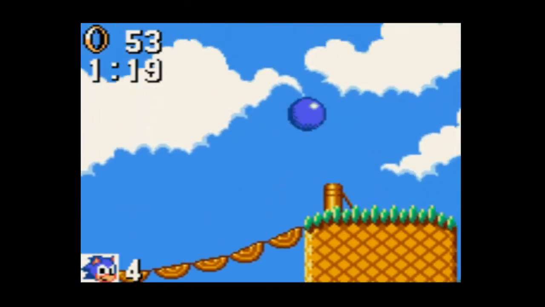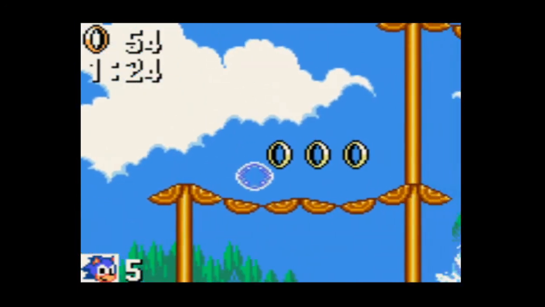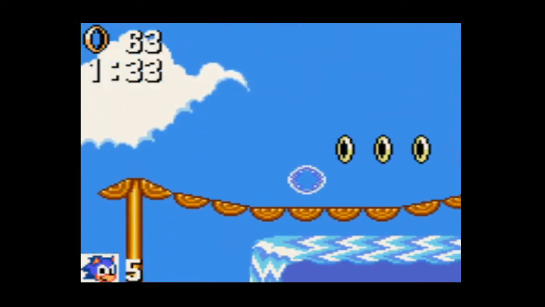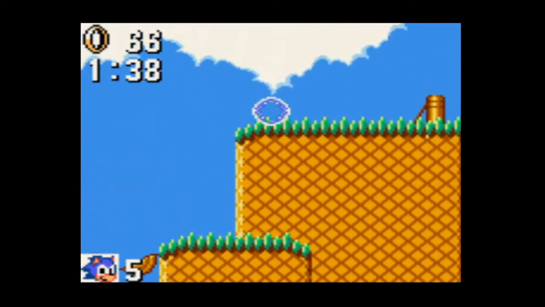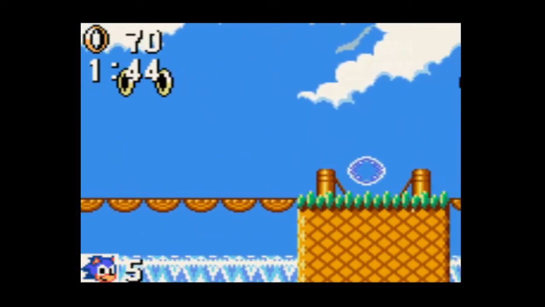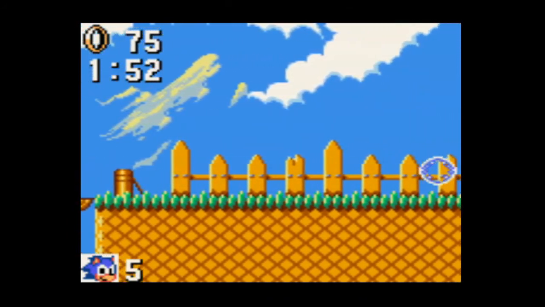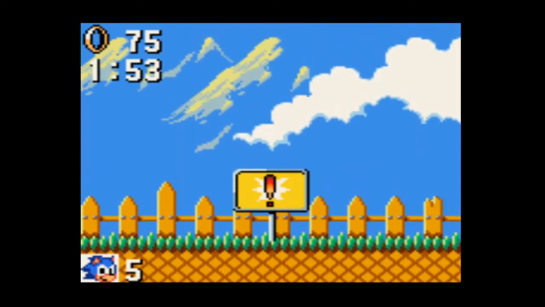Again, curved ones don't collapse. Make sure you don't fall into the water if you're trying to get that life. Yeah, so it's not as fast as the Genesis one, but it's still fun. I do have a much greater appreciation of this game than when I played it the first time. But yeah, that's the end of Act 2. I have 75 rings, so we gotta go through another special stage.